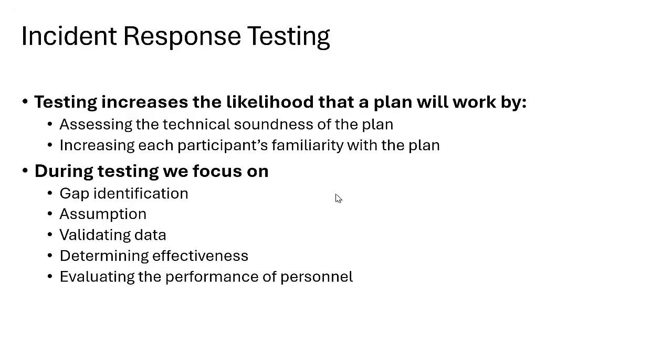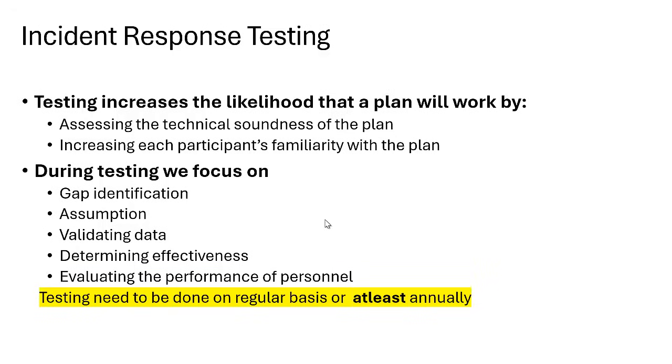Because it's not necessary that I will always be available in the company. In my absence, someone should follow the plan blindly. That's why we say testing should be done on a regular basis, or at least annually. We have different types of tests that we need to understand. Next is the type of test, because we need to test the plan and it is very important for your preparation.